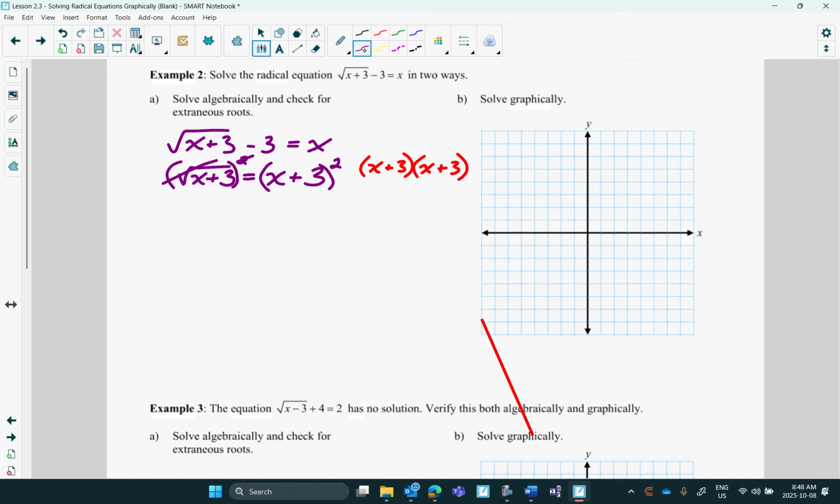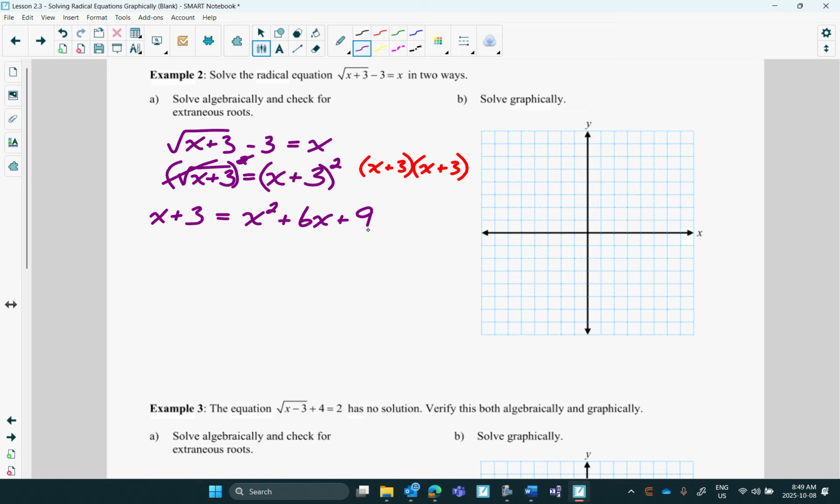So therefore, I only have x plus 3 here. What do I get when I multiply these two binomials by each other, knowing I have to do 4 multiplications? If you multiply and simplify it, it's all going to work out to x squared plus 6x plus 9, because you get x squared plus 3x plus 3x plus 9. 3x and 3x is 6x. What kind of equation did I end up with?